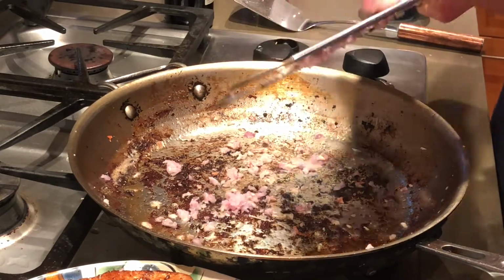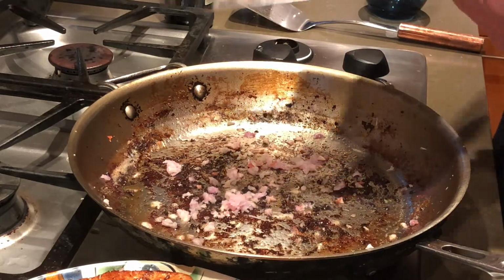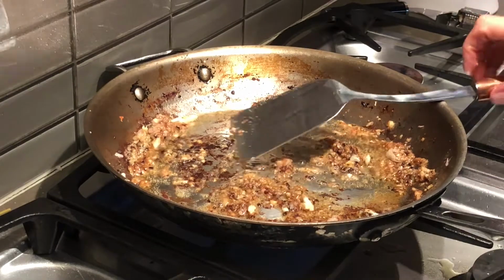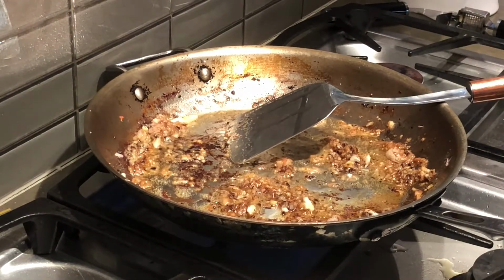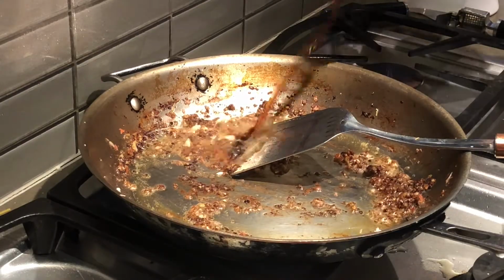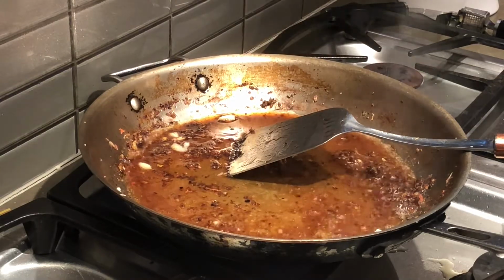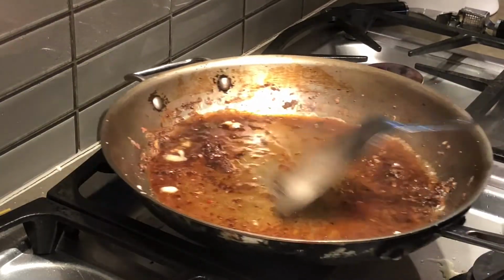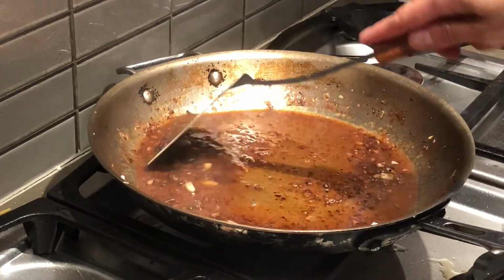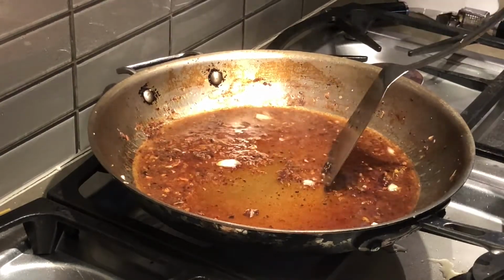Once I'm done grating the shallot, I'm going to put in some garlic and start mixing it around, frying it, cooking it. That was self-explanatory. See that it's kind of cooking and searing, and then you take some brandy and pour it in, and you use that to deglaze the pan. So now you're scraping all that fond off the bottom, getting it into the sauce, and sort of halting the cooking of the garlic and shallot, but not really. And you're gonna let the alcohol burn off for a couple minutes.